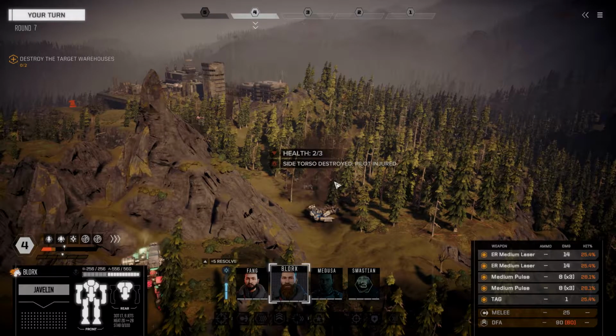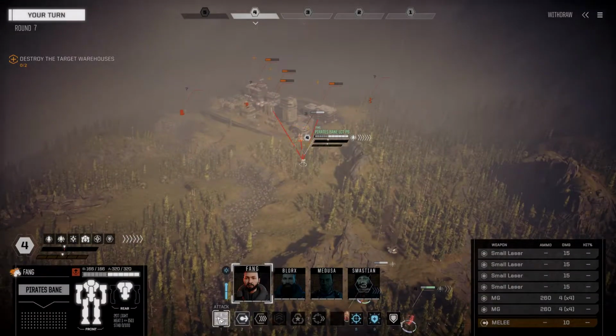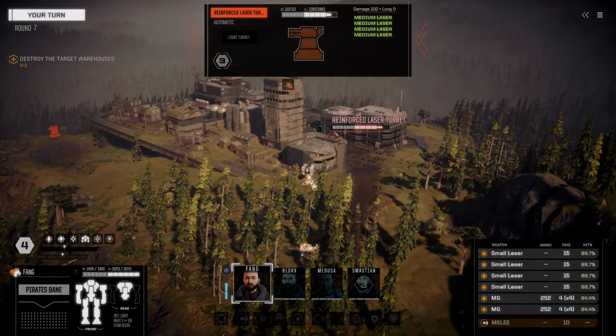I hope we can salvage that. And Fang, ready for orders. Just take some shots at the reinforced laser turret. Or actually, no. Yes. Fire first, and bug out.